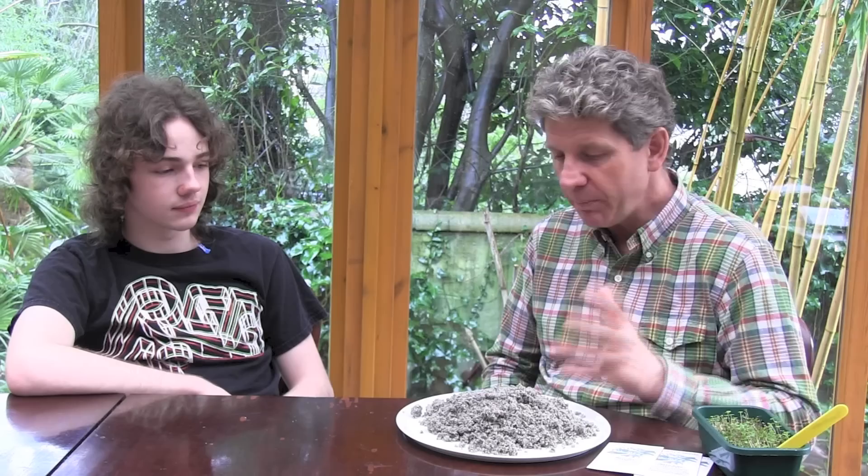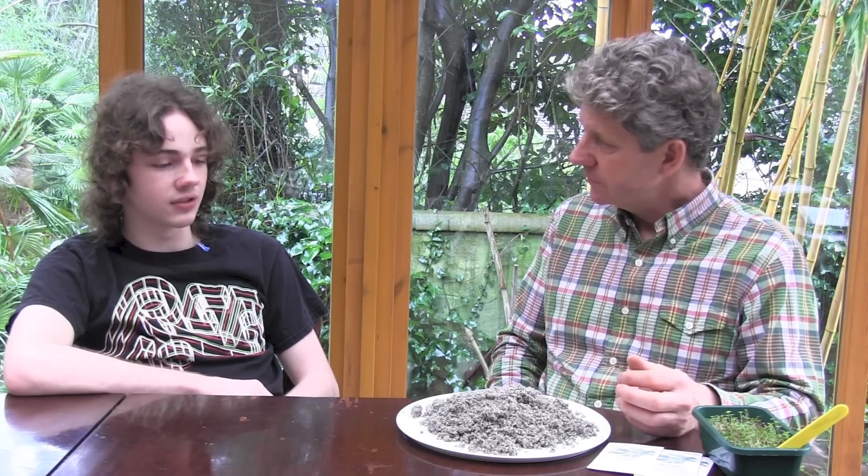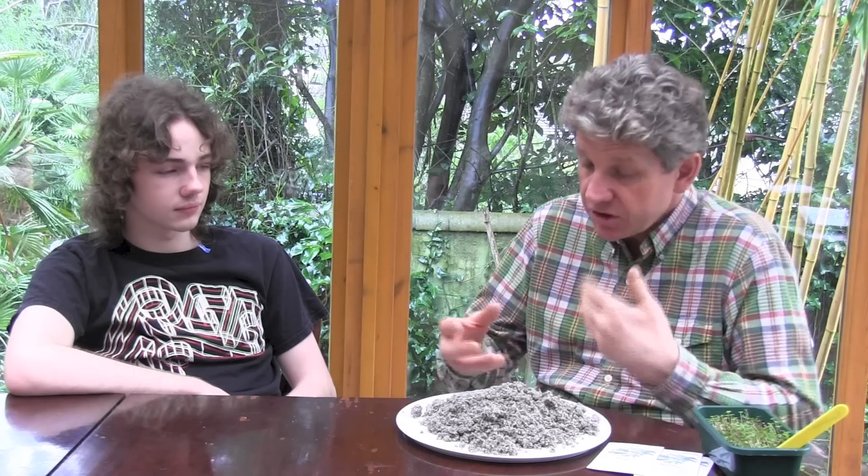Of this pile, what percentage are going to be trace elements that we actually need? Probably less than 1%. So less than 1% of the whole is the trace element. And the rest is literally the rock — quartz. The feldspar and mica will be dissolved into your soil, but as they're clay minerals, they're not particularly useful for plants. And even when it's this fine, it's still going to take a while to break down to be useful to a plant on that microscopic level. All of it will need to break down really. So in a lot of ways it's probably as useful to improve drainage as much as anything.